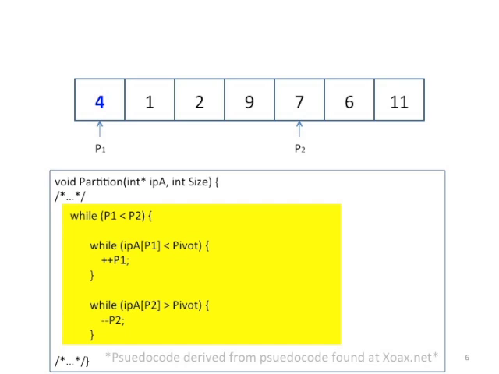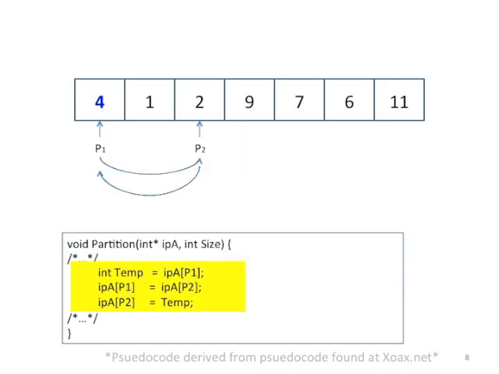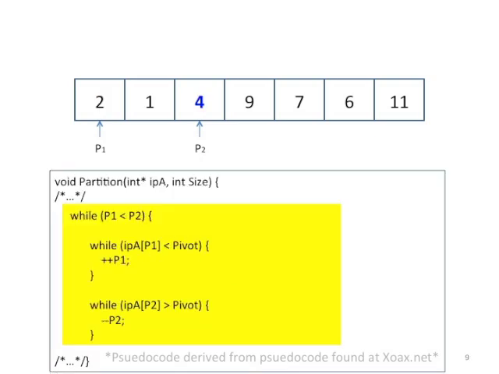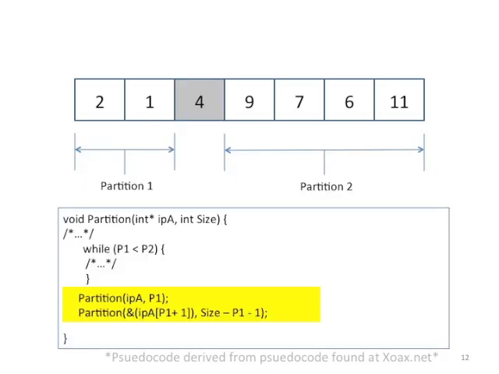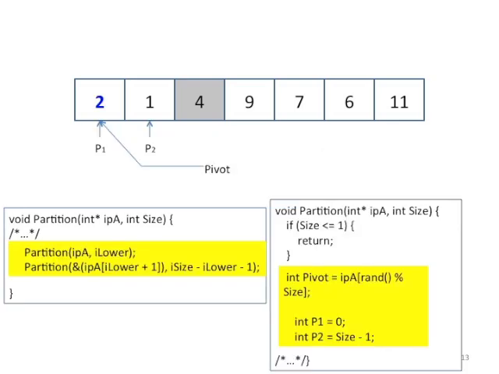After the changes have been made, the 4 now divides the array into the less than and greater than sides. When P1 and P2 equal the same location in the array, that number is in the proper location in the sorted array. Since 4 is now our pivot point, 2 partitions are formed on both sides. The left side is less than the pivot, and the right side is greater than the pivot. First, we begin with the left partition.